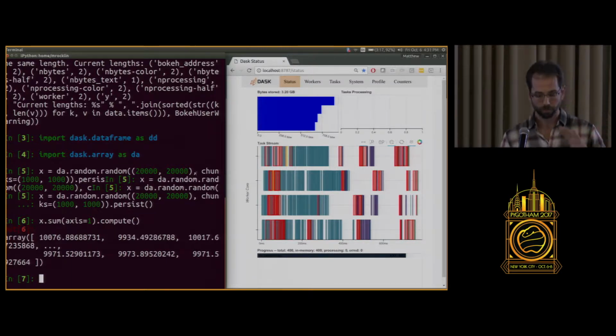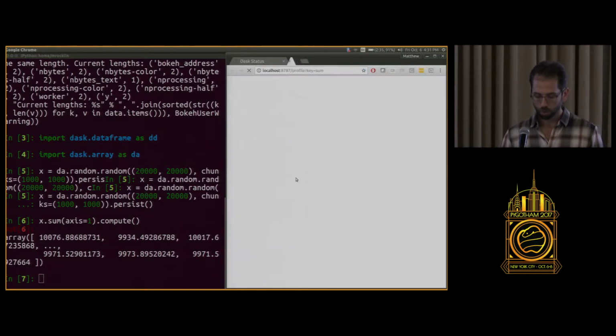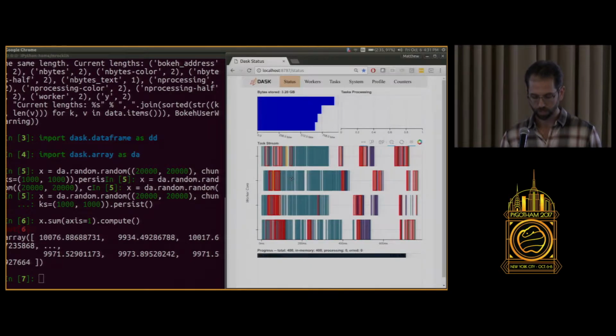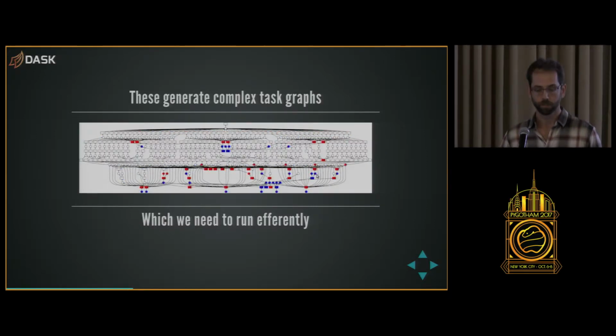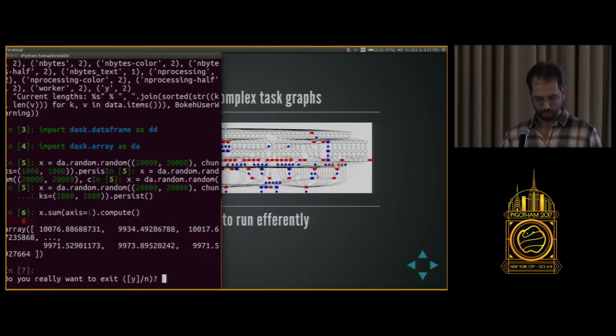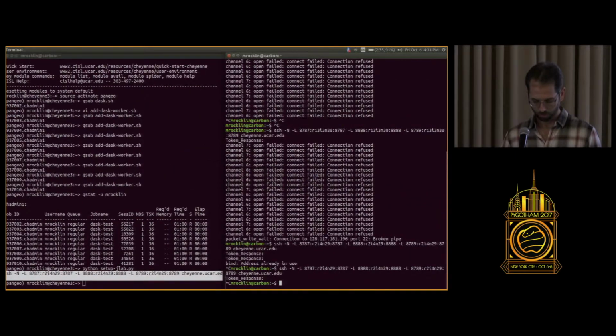So on the left, the data scientists are happy. They can run NumPy or pandas, but on parallel data. On the right, we are running many, many small Python functions across distributed hardware. And that is again like this picture. We're running lots of small Python functions. Now, Dask scales. Just to show that, I'm going to connect to a cluster over here.